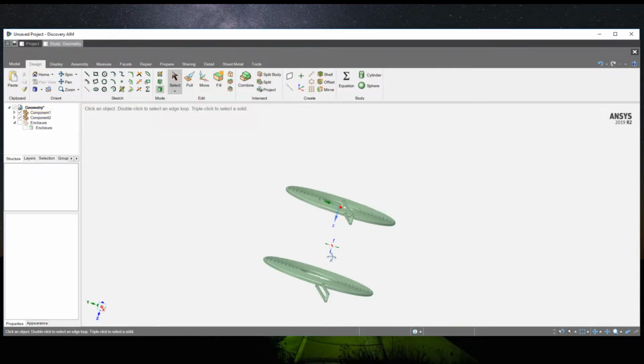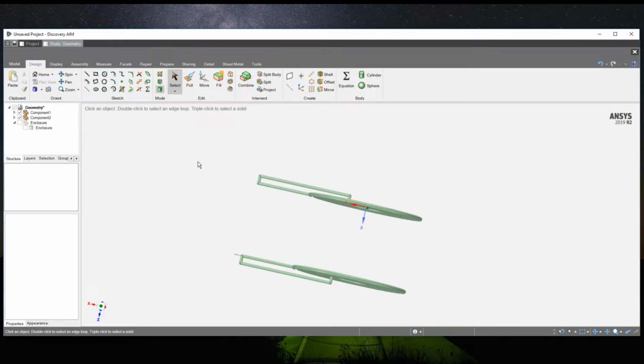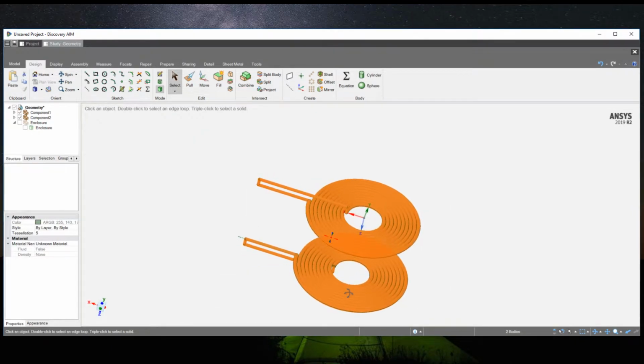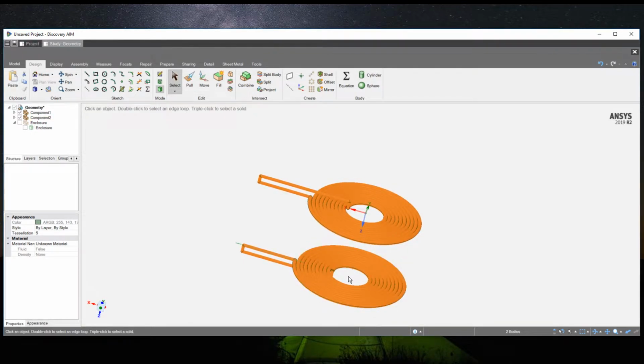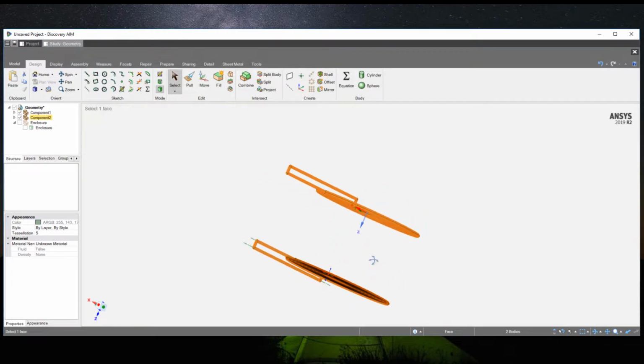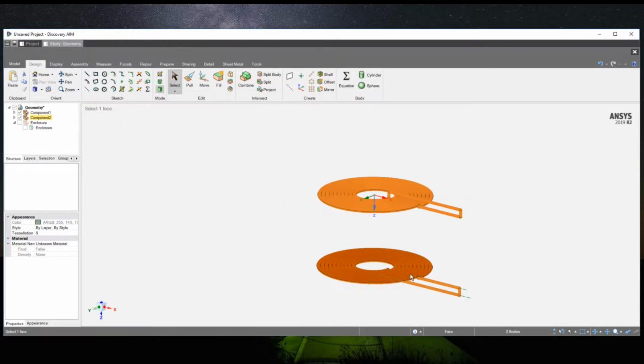Let's hide the enclosure, and here you can do anything you want. I will first delete everything because this coil is too complicated and the simulation time might take a little bit longer. I want to create a very simple one and show you how fast the simulation can be and how easy we can create geometry using our tool.